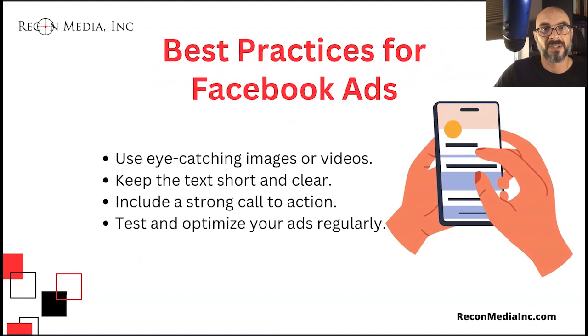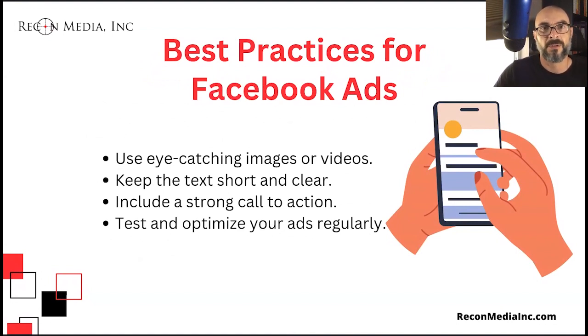So a few best practices when it comes to utilizing these Facebook ads to build your sales pipeline. One is to utilize eye-catching images and videos, something that's going to get them to stop scrolling on their phone. Keep the text short and clear. Be very specific about who you're talking to and what you have to offer them. And have a strong call to action. Make sure it's very clear and strong: take the next step, download our guide below. And test and optimize your ads.